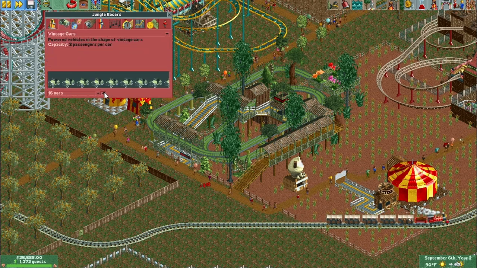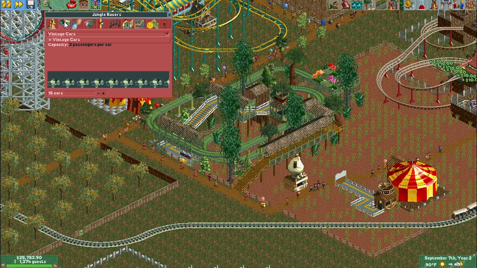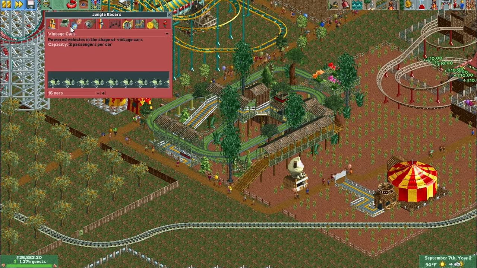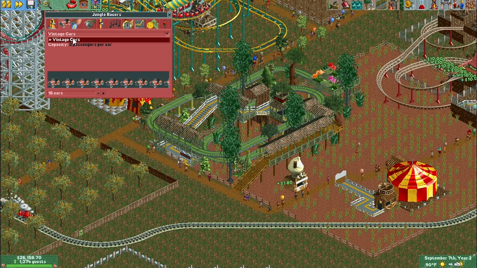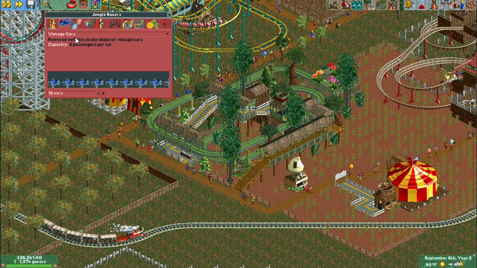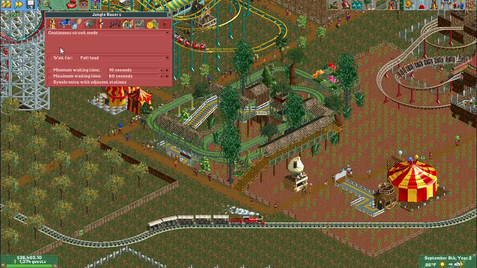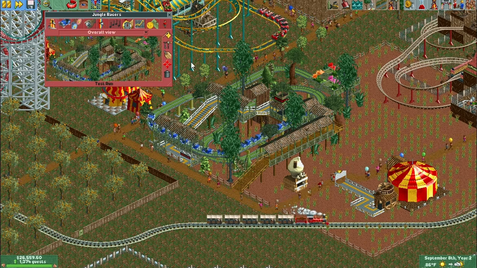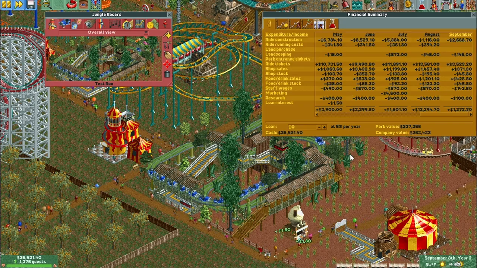Beautiful. How many vehicles do we get? 16? Is this all we get? Okay, vintage cars. What kind of coloration is this? That's a little better. What else can we get? No. Blue? I think I like blue. Minimum waiting time's turned off. Perfect. Let's go. Look at that cash.